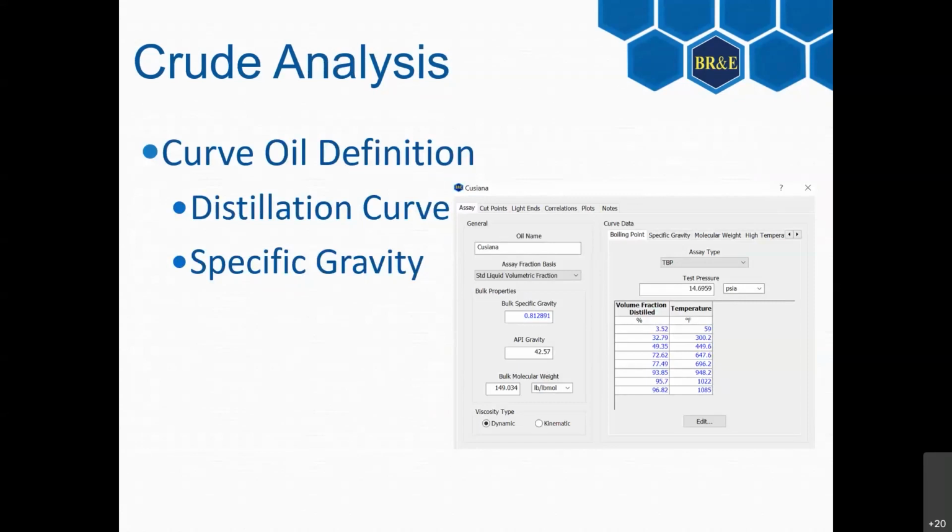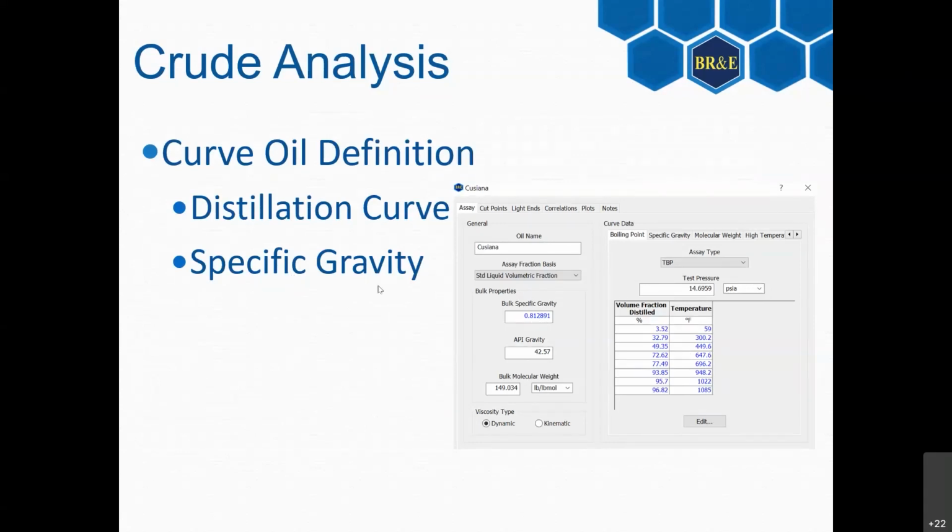It's going to be a collection of oil cuts based on a boiling curve, and the minimum amount of information we would like to include is also the specific gravity with that. So taking a look at this slide, what you'll see in blue are the ProMax inputs, okay? So whenever you enter information into ProMax, you'll know it's been user input if it's in blue, okay? So this particular crude assay has been entered in with the assay here and the specific gravity.